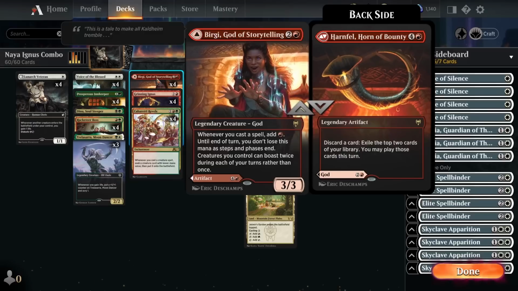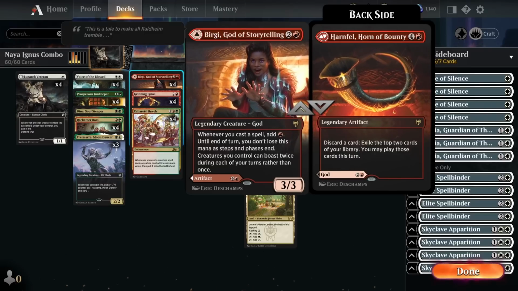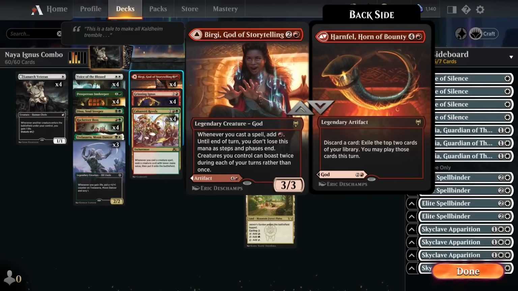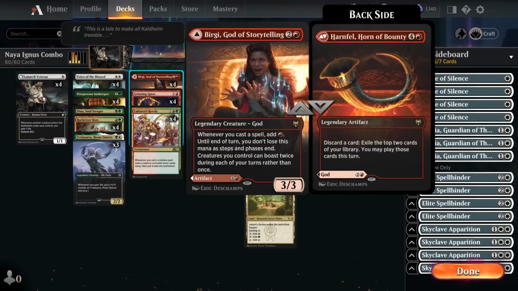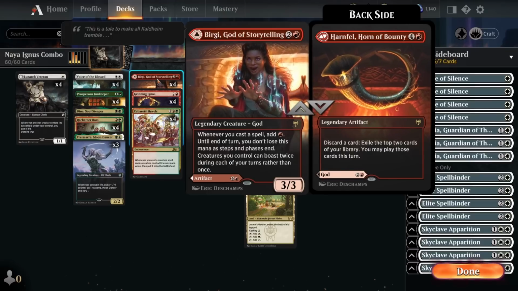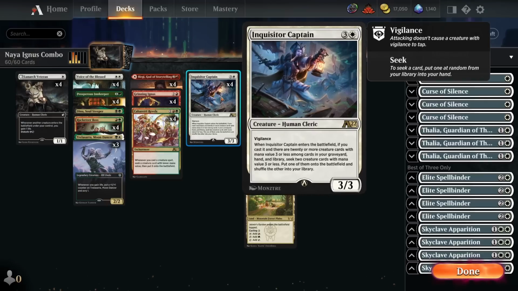If you don't have many creatures left and you have a Burgie, you can just cast this as Harmfell, and then it enables you to grind really effectively because any dead draws you make, say you draw a land, you can just discard it to exile the top 2 cards. So you basically turn any dead draw into another 2 looks to try and find good cards, which is really nice.